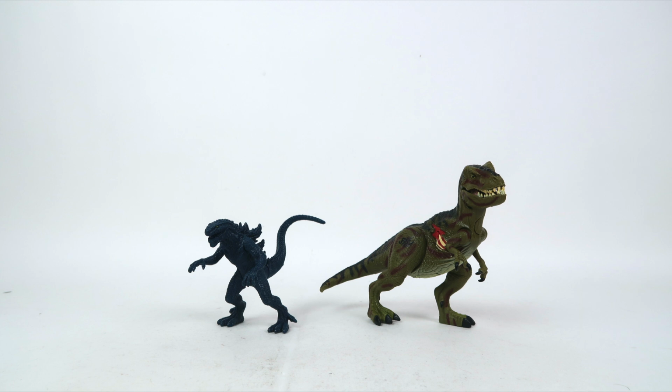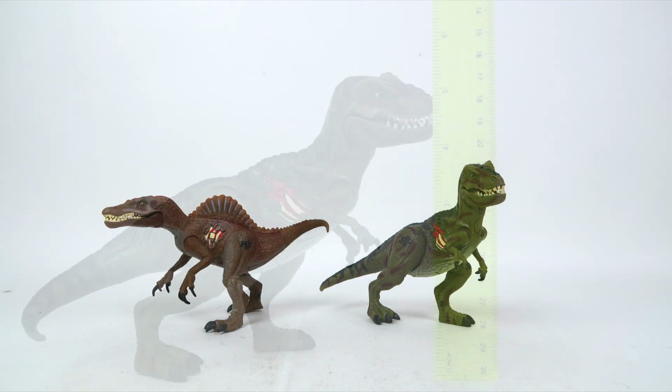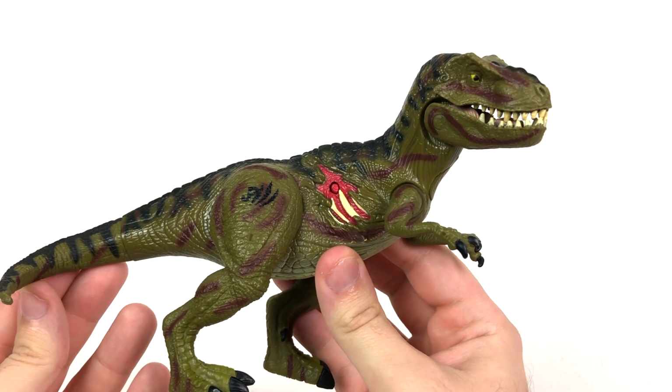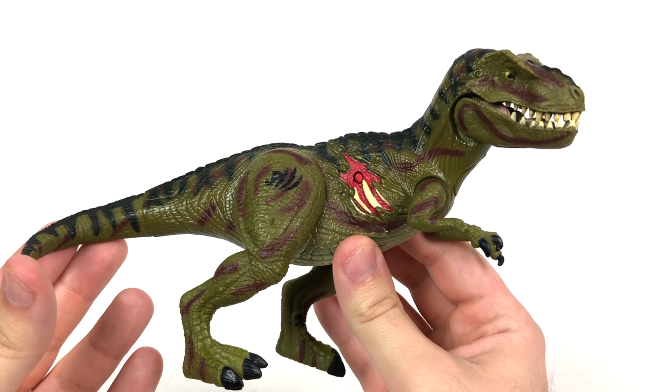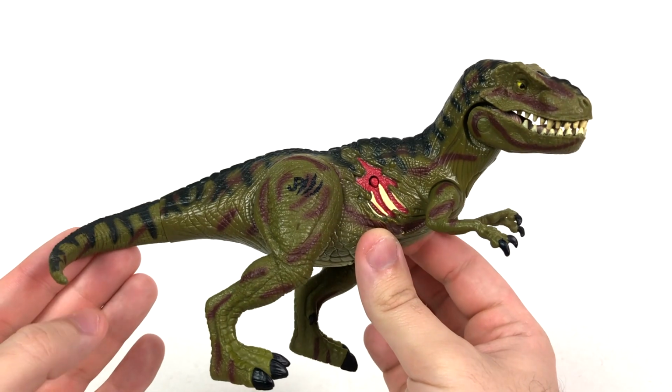But anyway, React Attack T-Rex over here is quite the looker, rather colorful, and a pretty cool looking addition to the React Attack line. So let's take a closer look at him, shall we? Pretty boy Rex over here do be sporting a dark pukey green with lots of browns and blacks to highlight certain areas of the figure.